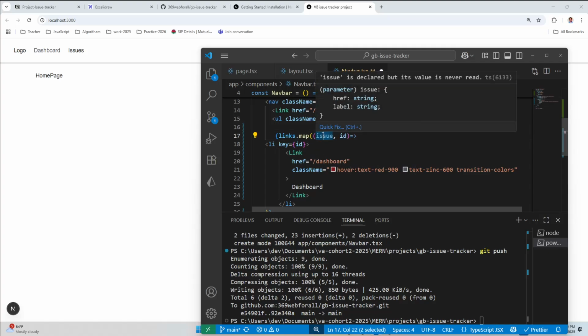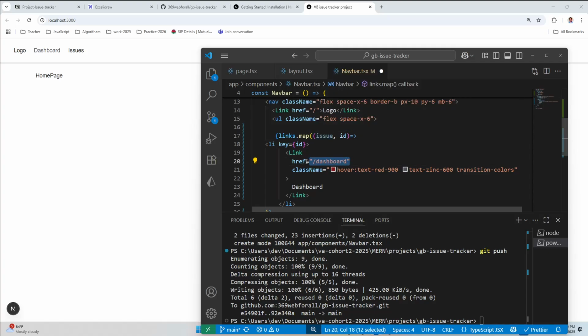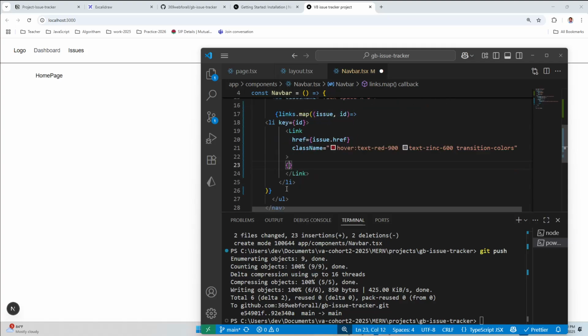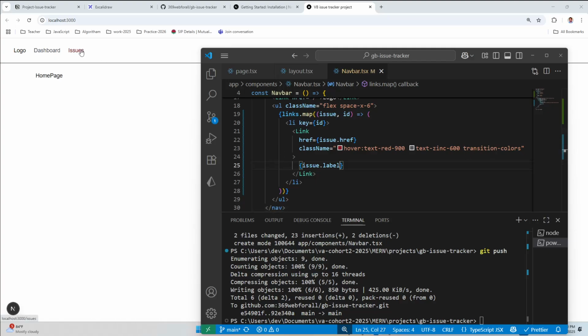Now this issue has href and label, right? So in the href, you're gonna add that. Here you say issue.href, and this is the text. Here you say issue.label. Now this class will work for mostly all of them. See that, for this one and this one also, right? Good to go.